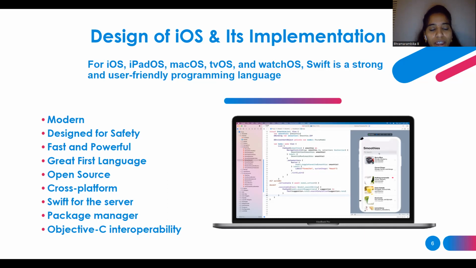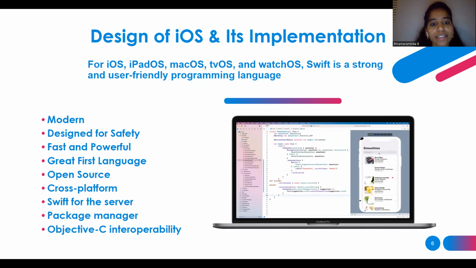And the next thing is the package manager. Swift Package Manager is a cross-platform tool for generating, utilizing, testing, and packaging Swift libraries and executables. Packages are the most efficient way to provide libraries and source code to the Swift community.